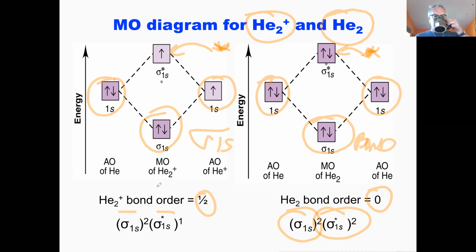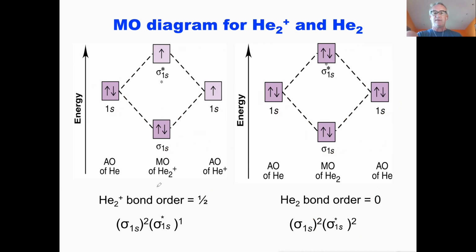How do we know what goes in the anti-bonds again? You're just counting all the electrons. So here, I've got 2 electrons here. Basically what you do is you start with one side and the other side. How many electrons do I have on one side? My atomic orbitals say I have 2 electrons over there. I have 2 electrons on the other side. And then I'm just going to mix them together. So I've got a total of 4.